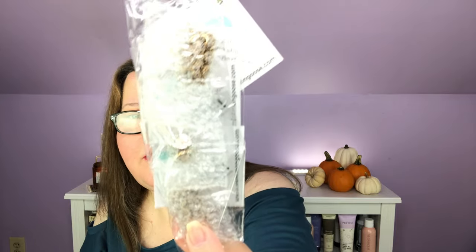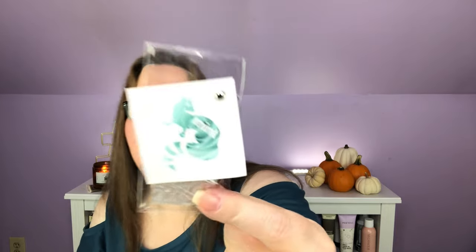We have our little pouch. I chose to receive the earrings and the necklace each month. I don't find that I wear bracelets quite often — I'm wearing a Fitbit, so I just don't reach for bracelets very often. I have three products this month and I wonder if she sent me all three. I'm going to start with what I believe are the earrings. They look like they are a post. Sometimes they're posts, sometimes they're dangles, sometimes they're tiny, sometimes they're big — they vary, so that's really nice. That way you end up with a varied jewelry wardrobe, something you can reach for no matter what the occasion.